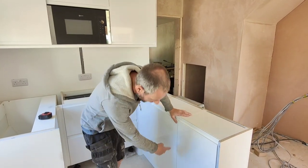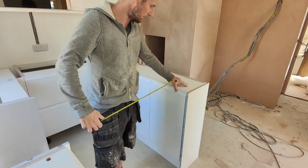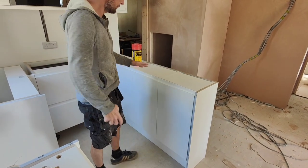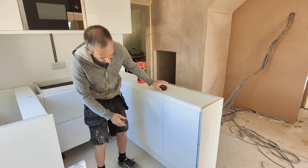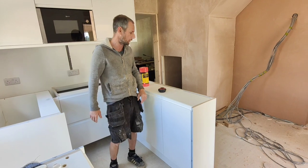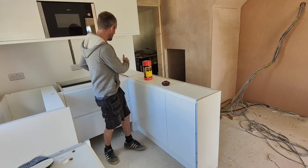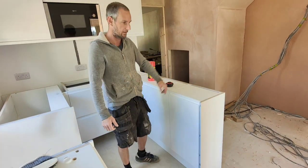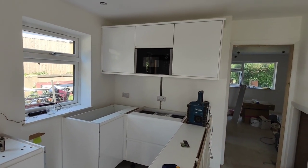So Tim says when I put this on, this cabinet moved a bit. I've just checked it, and it is a bit loose. I've levelled it back up, but when we get the worktops on, we'll get them all set up, and then I'll lift the leg up and glue them to the floor, and we know it ain't going to move then. But we'll just leave it loose for now, because we can get it square when we get the worktop, and if it needs to move a couple of mil that way, we can move it. So that's it, we've got that in.